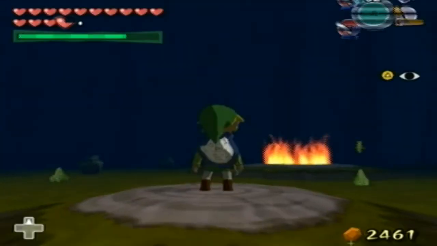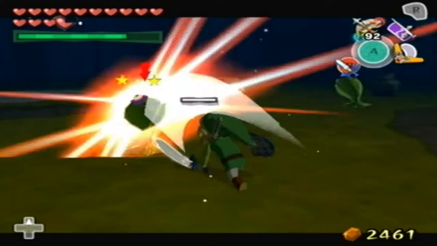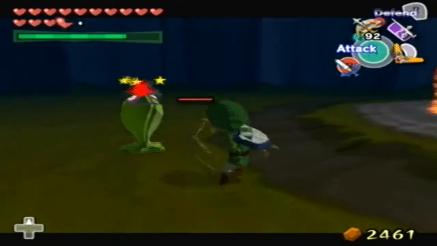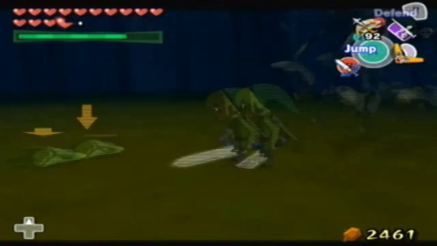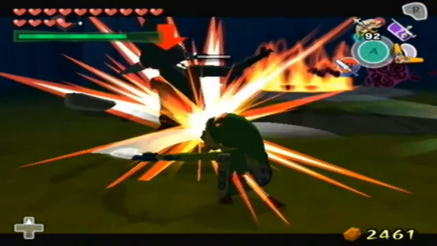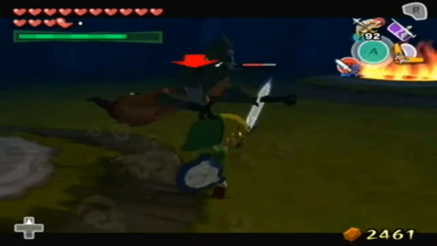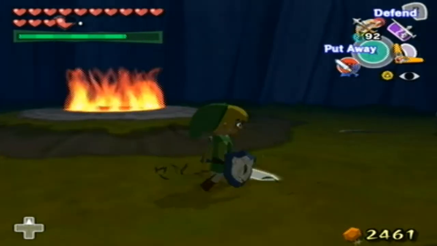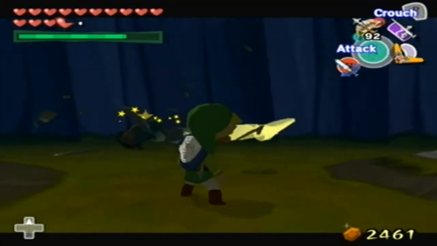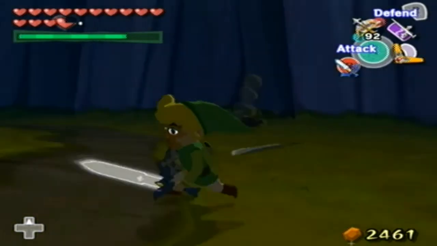Next one's gonna have four Bokoblins in pots, and four green choo-choos. So yeah, that's basically the same thing, it's just, you know, the pots have enemies in them. They'll break out of the pots, and boom, boom. There we go. One more pot over there. You're going to try to get a head start on it. There we go. And that takes care of all that.